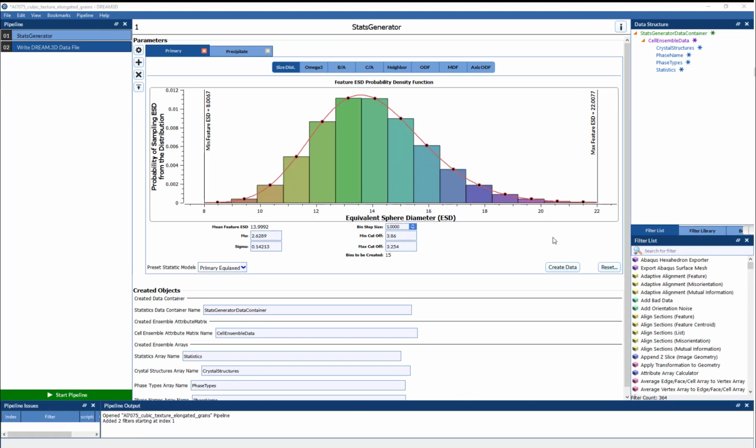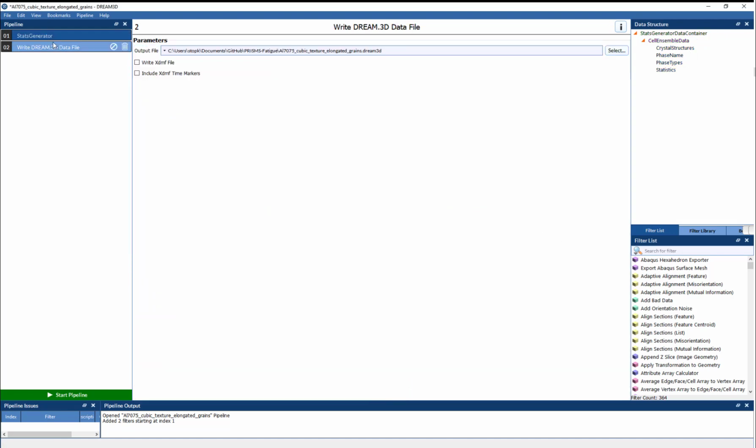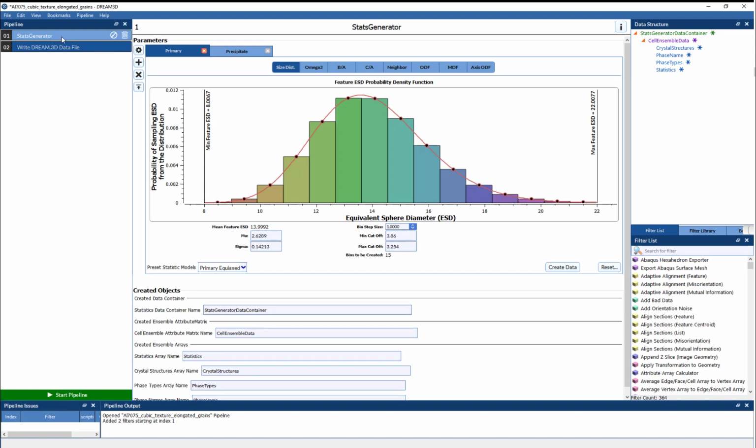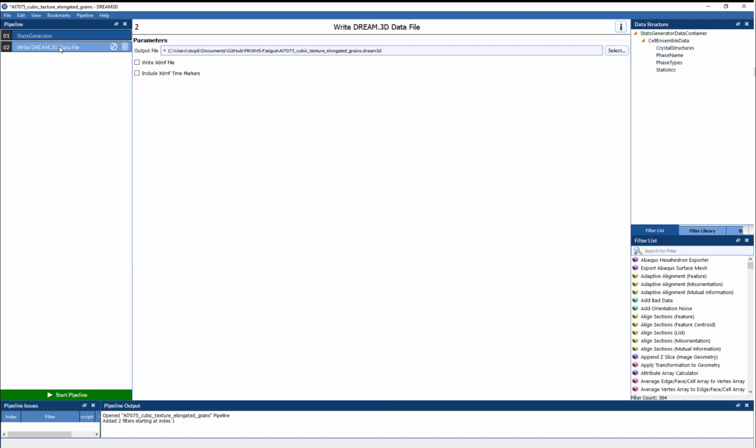Once the user has set all the parameters, the next filter, Write Dream3D Data File, simply saves these parameters to a .dream3D data file. As mentioned, this is what we will refer to as the input file. So it is important to note that once this pipeline is executed, so once we hit start pipeline, first the stats generator is executed, then this filter is executed, and it will create this file.